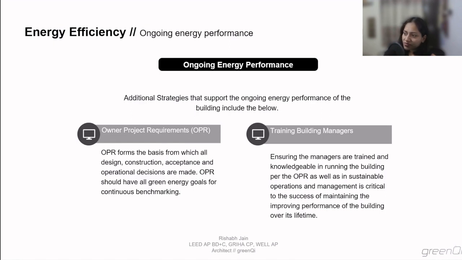There are some other ways where you can do that. One of them would be to have an Owner's Project Requirement, that is an OPR. The OPR forms the basis from which all design, construction, acceptance and operational decisions are made. And OPRs should have all green energy goals for continuous benchmarking. This is important, and this has to be developed even before the design commences.